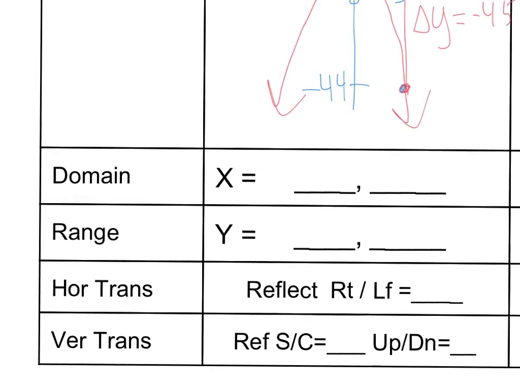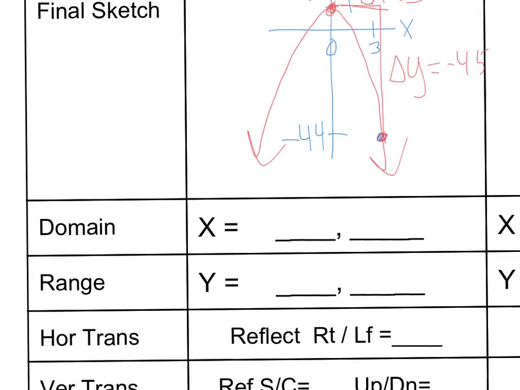Okay, so what is the domain? Well, for any parabola, it's always just negative infinity to positive infinity. I can square any number, and it approaches. It doesn't actually reach infinity, so I put round brackets. The lowest this graph goes, the least value, is it's pointing to negative infinity. It approaches that, so that's a round bracket. But it can get as high as 1, and it can actually touch 1, so that's a square bracket.